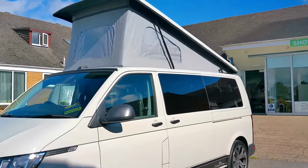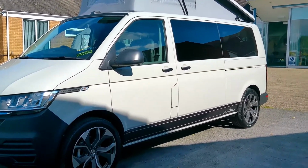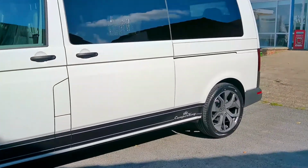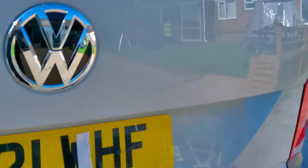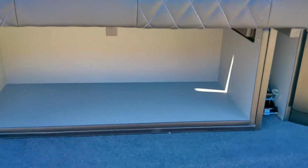You'll see we've got the pop top roof up, and two sleep up in there, and then two can sleep in the rock and roll bed. We've got a tailgate door with heated rear windscreen and wash wipe, and you'll see we've got plenty of storage to the rear here. You've got your gas locker, and you can access storage to the back as well.